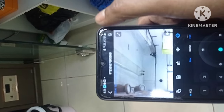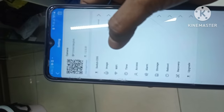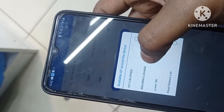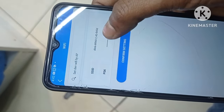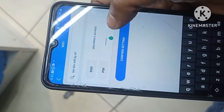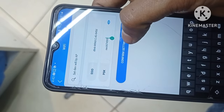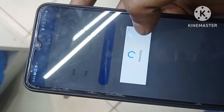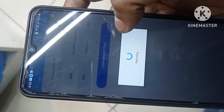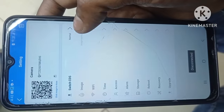And go to settings. Go to Wi-Fi. Here is coming your home Wi-Fi. Home Wi-Fi select and put the password. The password and confirm. And please wait.